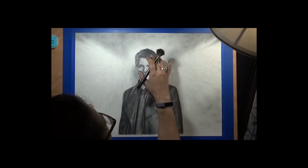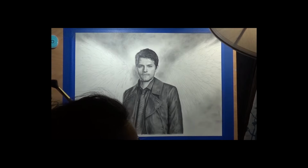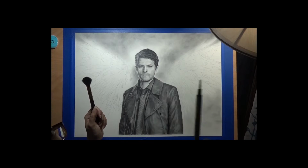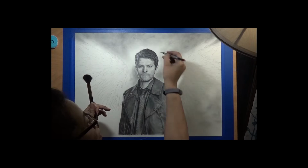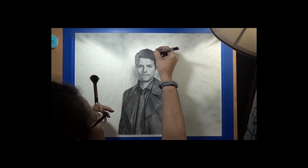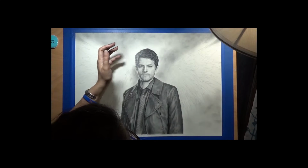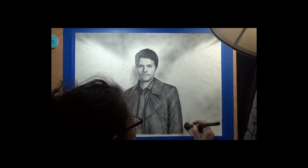when I get to putting highlights in, I will use a pencil eraser, depending on how big the subject I'm working on is, and if the tip is too big, especially with pencil erasers, this Tombow Mono, this very, very, very fine eraser tip. Genius, I love these. What I actually do is draw the highlights in a way, but I'm drawing them with an eraser. I'm actually taking that stuff back off the paper and literally drawing it in that way. So you still get the right effect, you get the highlights there, but you're not drawing literally every stroke, and you've still got the right amount of show-through from the layers underneath. It's just a much better and more efficient way to do it.